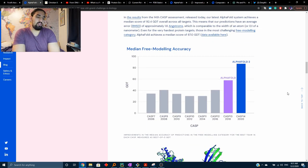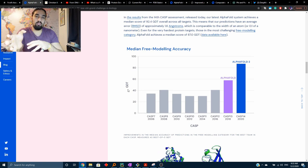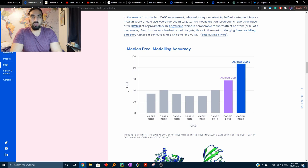I can see the scores throughout the years. So that's a biennial competition called CASP, and it happens every 2 years. And you can see here that in 2018 their method AlphaFold 1 also dominated the competition, but this year they crossed the 90 on this global distance test metric, which pretty much tells you how good the alignment is between the experimentally found protein structure and the computationally found protein structures.